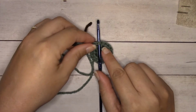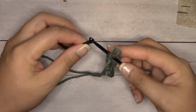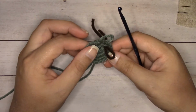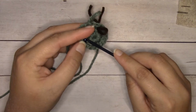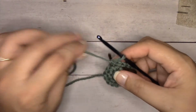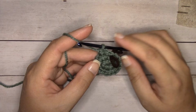I just inserted my hook into the first stitch under both loops, and I made a loop with my waste yarn, and I'm just going to pull it through. And that's holding the place right now of the first stitch. So if I lose track of my stitches as I'm working all the way around, I know that this one that has the brown yarn is my very first single crochet. So I've worked 3 single crochets. I need 16 single crochets.